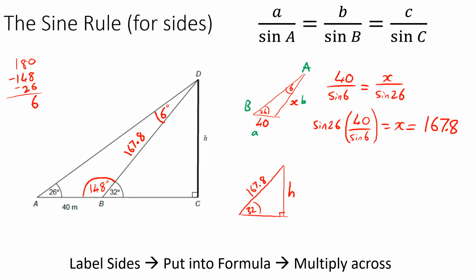So let's use the sine rule. You could also use SOHCAHTOA though. But that's a 90-degree angle. And that's opposite our 167.8. So let's call that angle A inside A. Let's call this angle B inside B. And yeah, we can just stick them in the formula, can't we? We can say this is 167.8 over sine 90 is equal to h, whatever it is, over sine 32. So multiply across, same as normal.